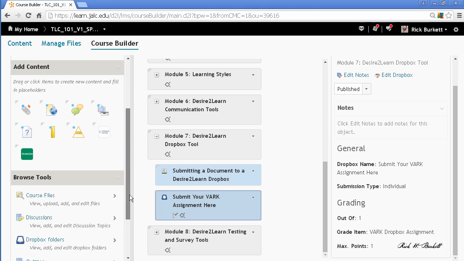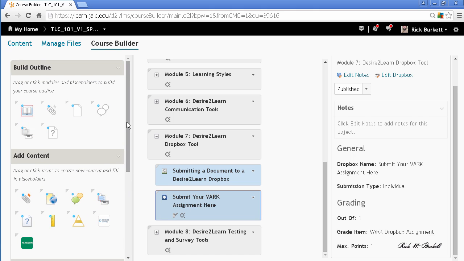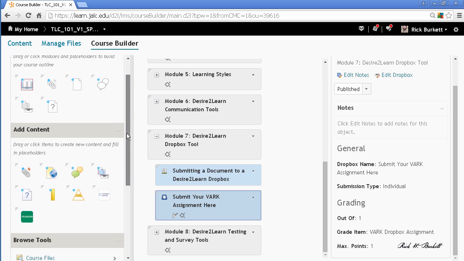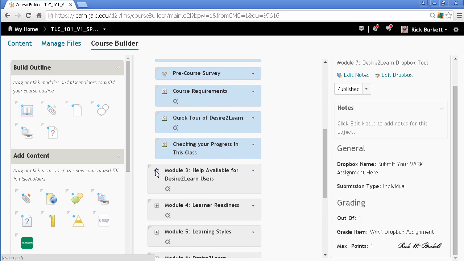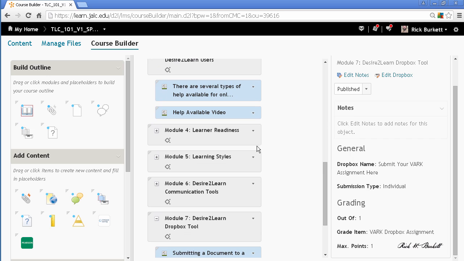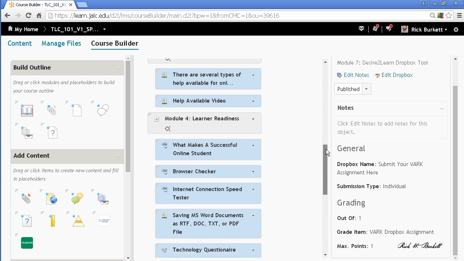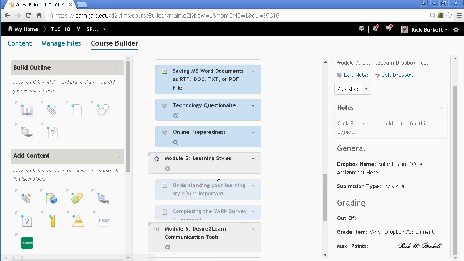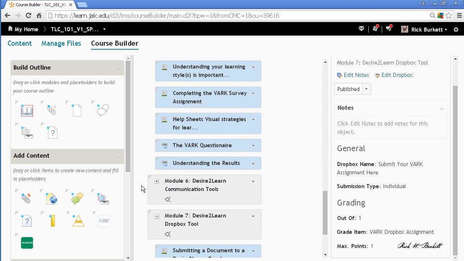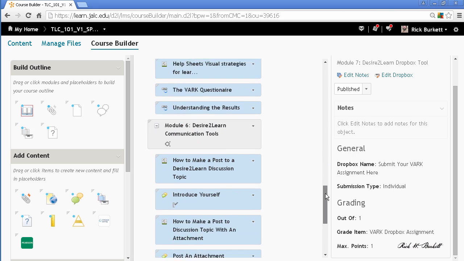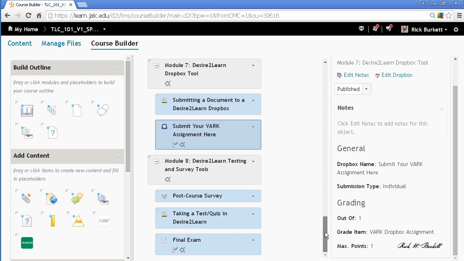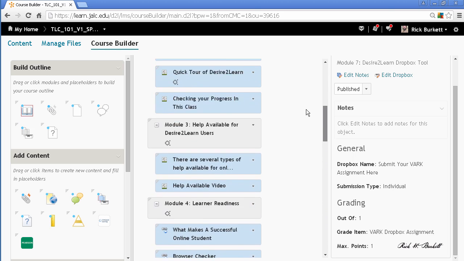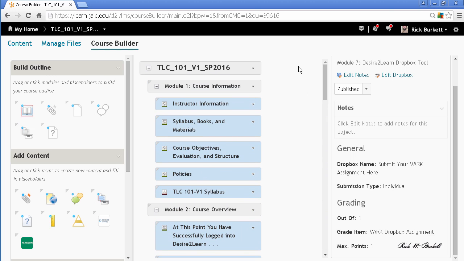So it really is a great tool as you're starting out a course, or if you want to go back in and look around, because you can go in here and just blow open all of your modules and get a nice overview of what you've got. And you can move things around in here. We'll look at that in some of the other modules on how you can move content, add content, delete content, and things like that. So if you go through and open up all your modules, you'll be able to get a great overview of your course as you go through, if you're looking for something. It may be a quick way to locate it.